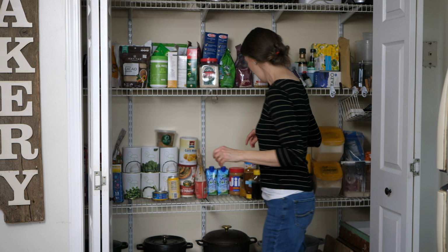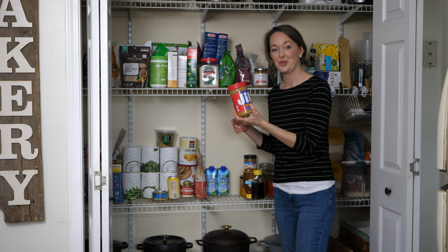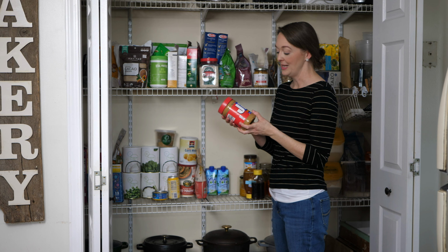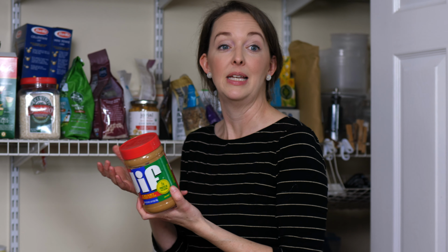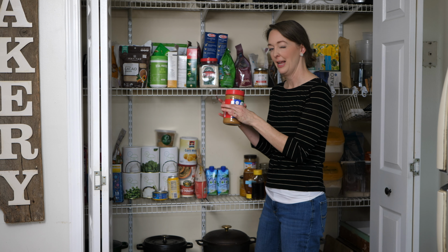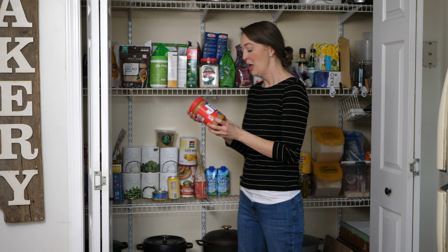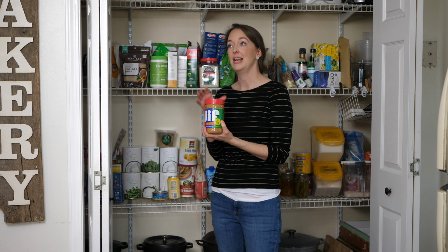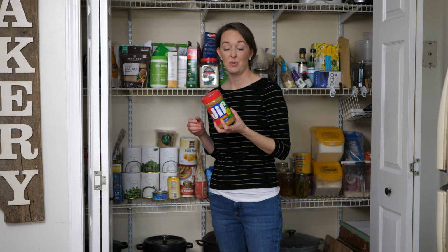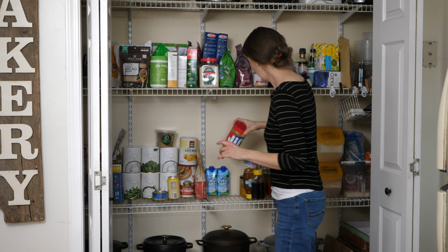Now let's see what's on this side. Oh, can you see my big jar of Jif back here? It's in here. It's true. I have one. This is not a health food, ladies and gentlemen. In fact, it's something that I really don't like for my family to eat, but they still enjoy it. And this one jar has been in here about half full, and it's been in here about 4 months. We're getting to the end of its cycle, I think. But nobody's digging into it a lot. And I've always been a believer in balance. I just am not going to sweat this. If they want to eat the sugar and the canola oil and all the things, well, this one I lose, right? This is my part of the battle that I lose.